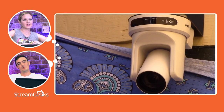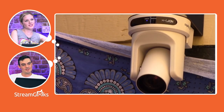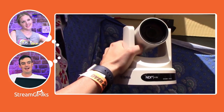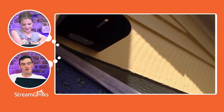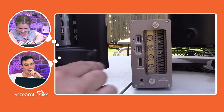It's also the videos coming over NDI on our network. There's the mounted camera on the stage behind the band. We put an NDI camera behind the band as well, and that got us some really amazing shots, which we'll look at. But we still kept all of the cameras connected over SDI.